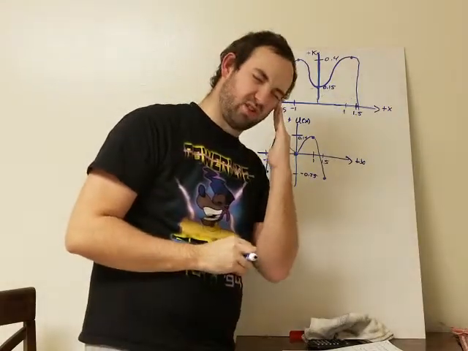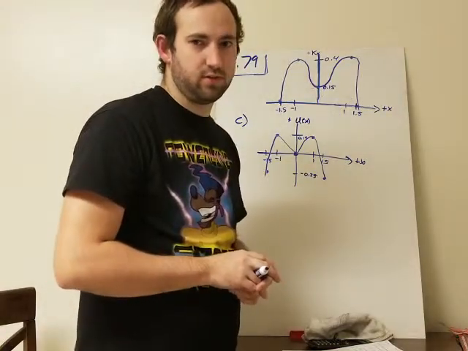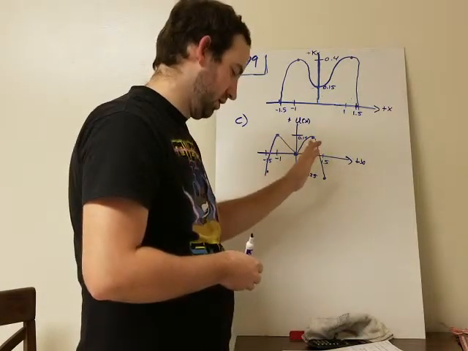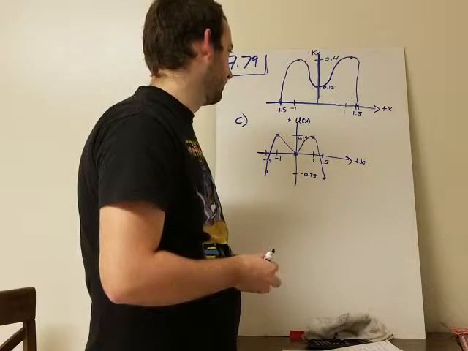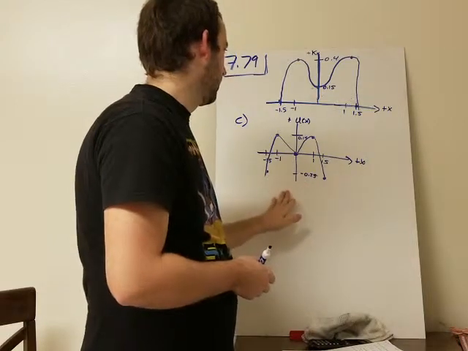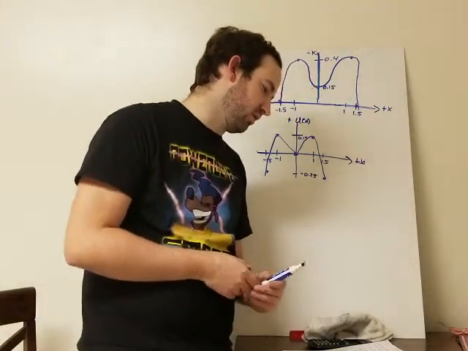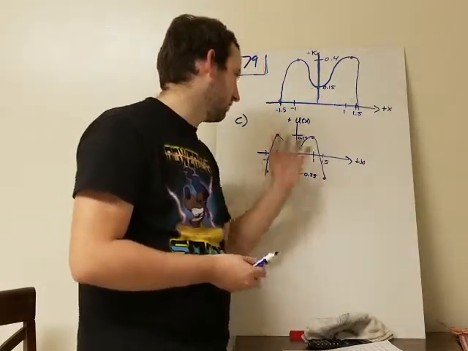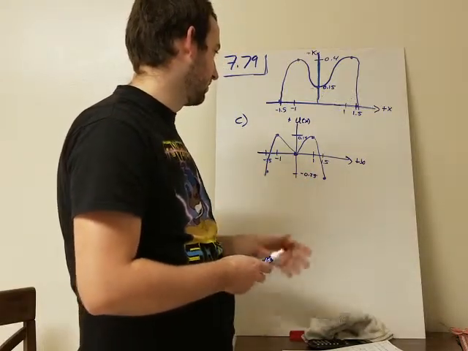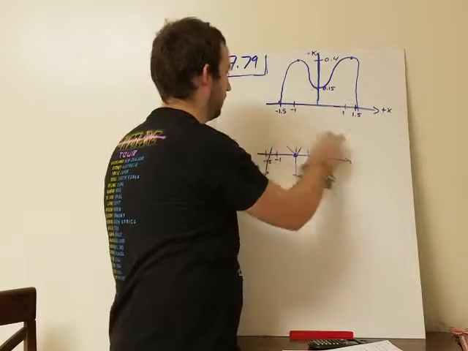There are a whole bunch of parts to this, but for part C, I drew this beforehand, so you won't have to watch me draw it on camera. Part C wanted us to graph the potential energy of this system. I started with C because it helps answer part A, which wants to know if U of x is symmetric about the x-axis, and it is. You can see the symmetry there. I'll erase that to give us more room. So that's part C and part A.